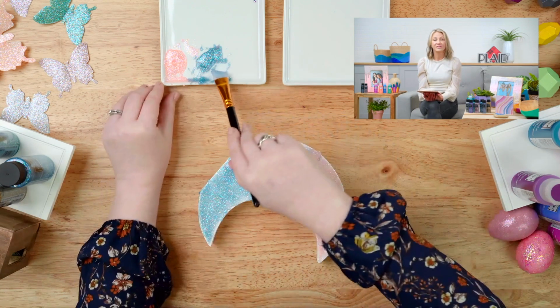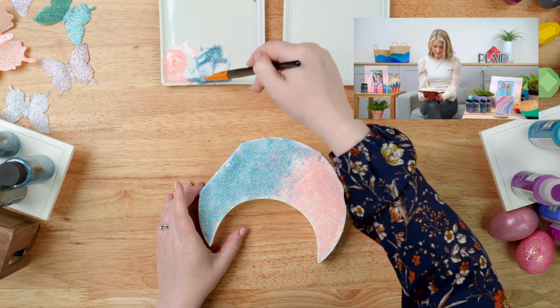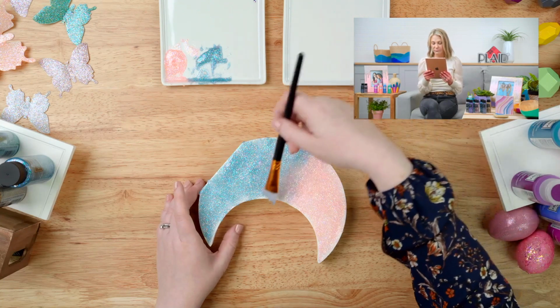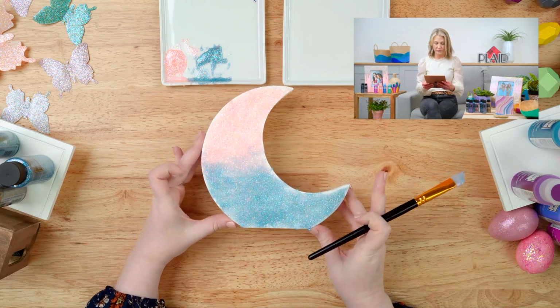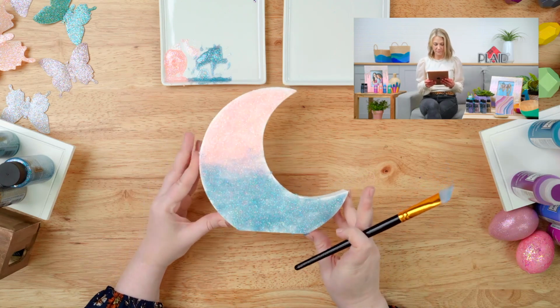Okay, so you can see I'm just blending them here in the middle. I just want to show you guys the variety of techniques you can use with this glitter. You can really use it just like you would use paint. I'm mixing them together to get a pretty purpley color, a little periwinkle in the middle, but you see how pretty that is, for a nursery, for a bedroom, even for your craft room or your home office. Just a really fun little project to put on your shelf.